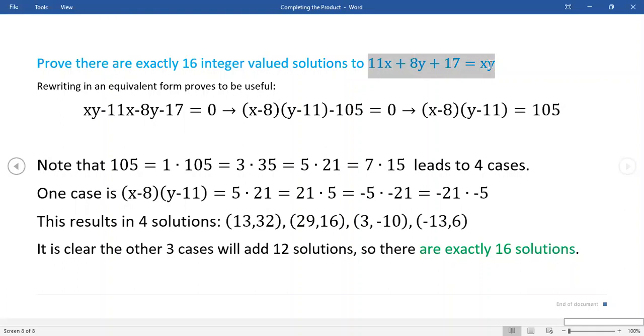Now, in the form that it's in right here, it's almost impossible to do, because what would you do? Just guess and test? What would be the terminate condition? How would you know you were done? All right. So there's this fantastic little idea that allows us to factor this.